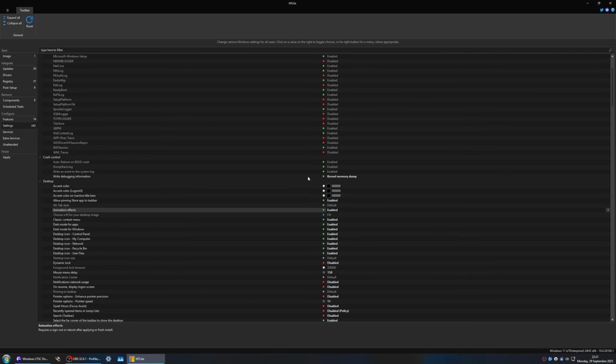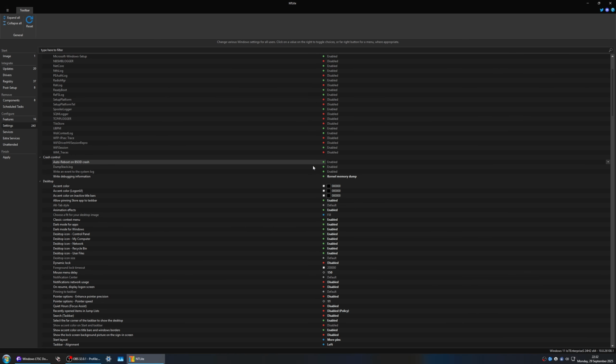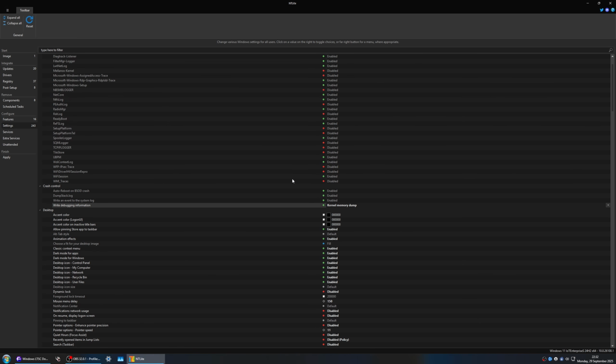So crash control: just a kernel memory dump, auto reboots. I would like to have it on disabled, but if you do that and it actually crashes and you're not around, and for example you have TeamViewer installed on it, well, you won't be able to fix the problems remotely. So I put this on enabled, but just to have the kernel memory dump, in order to prevent lots of space loss when you have a BSOD.